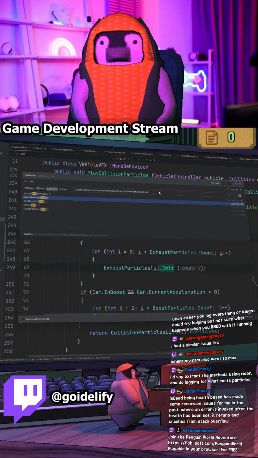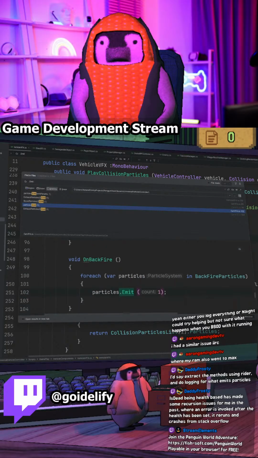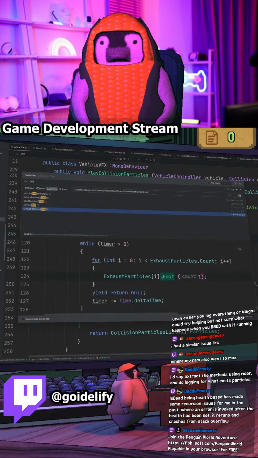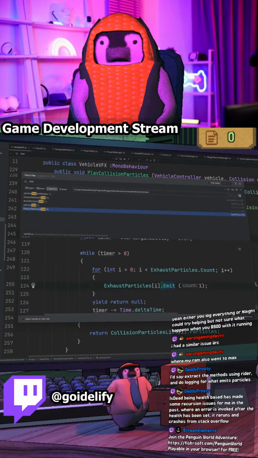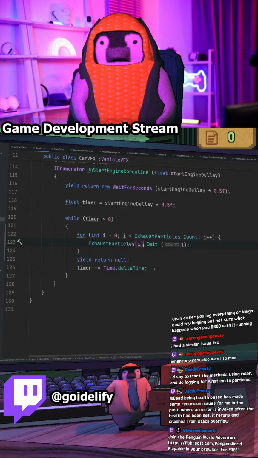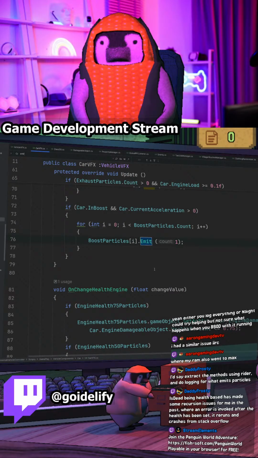Here we have some exhaust particles and boost particles and on backfire particles. So these are some fellas that emit, because emit is obviously something that can run repeatedly, like anything that emits.